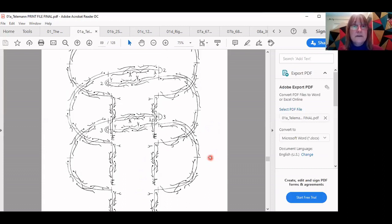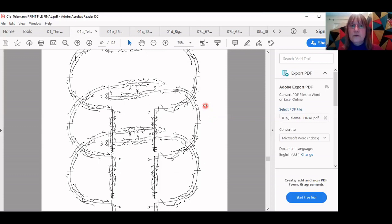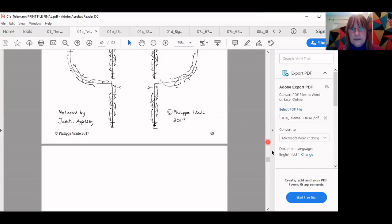But I do find that my beginner students do have a sense of achievement when they've managed to get through a whole dance. And another one I was going to show you from this particular collection is a bourrée, because this was based on four separate technique exercises, four bars. I'll just scroll down a little bit more. For page 111.